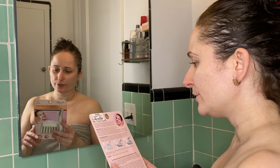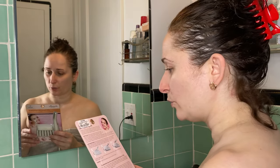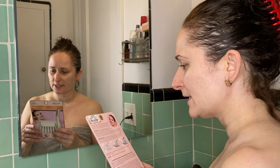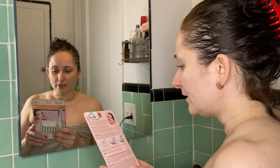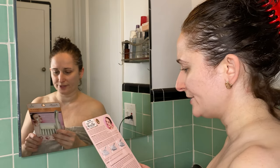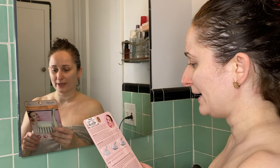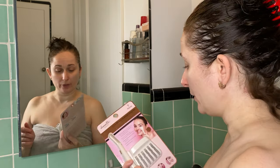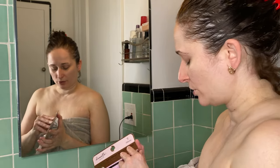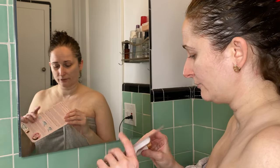As far as how to use it: before using the device for the first time, pull upwards from the base to expose the battery compartment. Insert one triple-A battery, power on the device, carefully slide off the protective cover, and then on clean skin — which I have because I just showered — gently glide the device over the desired areas until hair is removed. Do not press the blade into skin or pass over the same area more than once. Use every one to two weeks. I'm glad I read that because my perfectionism would have been over there shaving my skin off.